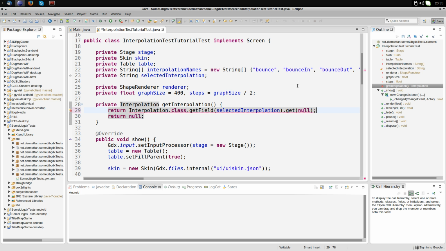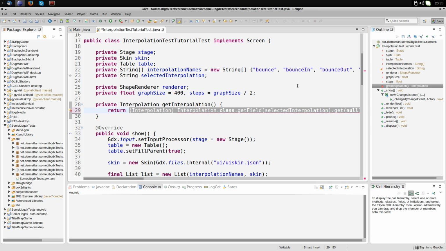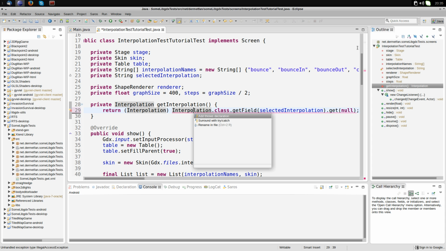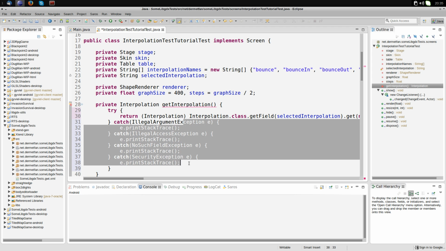Okay, this is having a whole lot of errors. We just have to cast this to an Interpolation because it doesn't know that the field that we select here actually returns an Interpolation. And then we have to surround this with try and catch, because as you can see, all kinds of different things may happen on the way.